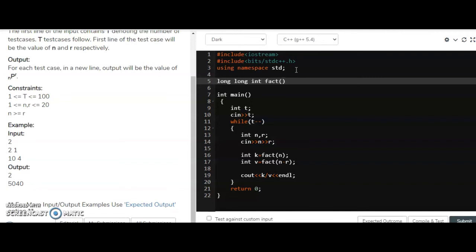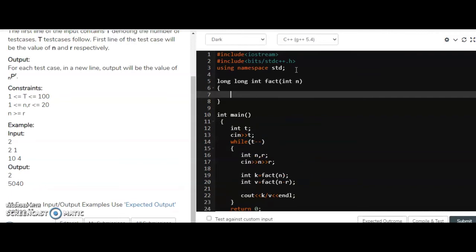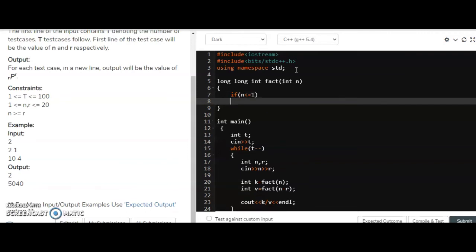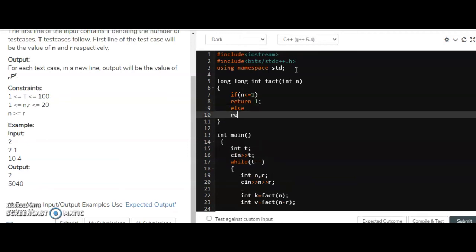Fact, and taking, let's say, n, right? Now what we will do: if n is less than or equal to 1, we will simply return 1. This is the recursive function we are making for finding the factorial, right?